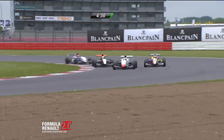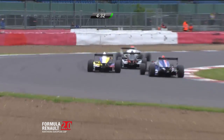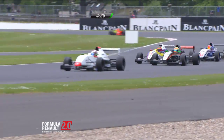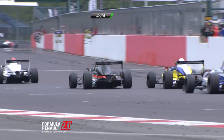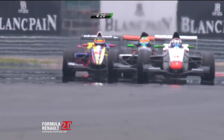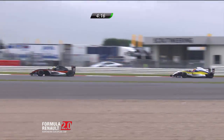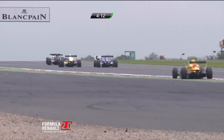Habsburg is ahead, going into Luffield. Outside line and sideways will conspire against him. And Deruvala hangs onto the plate in the black and silver car. Habsburg's multicoloured car then, run by Vortex, slots back in behind and almost alongside coming into Woodcote. Tries to force the line on the inside. They're not quite wheel to wheel coming past the pits, but they are oh so close. Habsburg has a look, can't do it. And so Jahan Deruvala not only comes out of the corner ahead, but actually a little bit closer to the back of Mazepin.